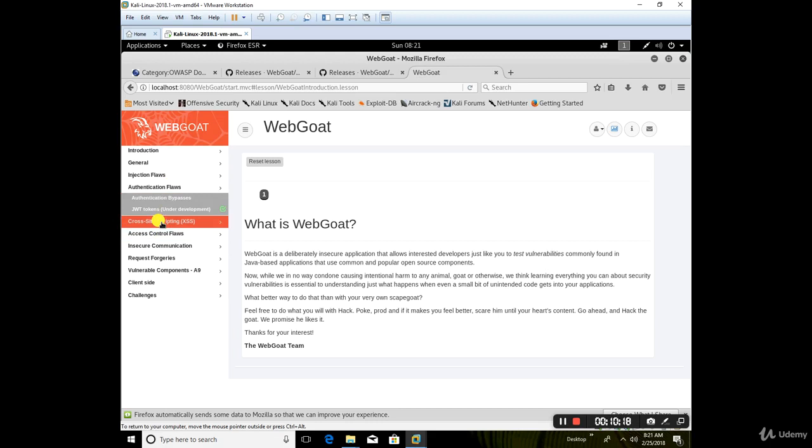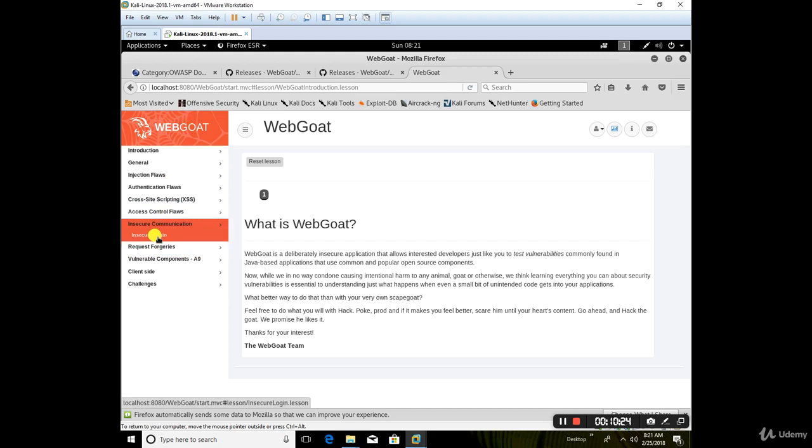Cross-site scripting, we talked about that. Access control flaws, insecure communication. Actually, this is where I think your, God, that tool is skipping my mind now. That tool I talked about earlier, guys. What was it? Oh, Wireshark. That's what it is.